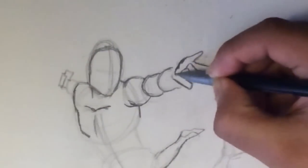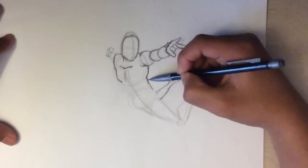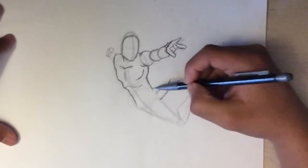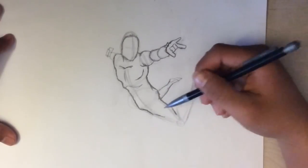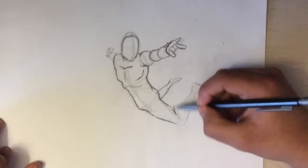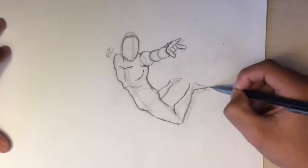So we're editing here a bit, adding his little web shooter, and we're going down to his waist now, his chest too, adding an indication of his ribs, adding some shape to his buttocks and his, you know what that is. So now we're adding shape to his legs, going downwards a bit, and as you can see, I'm going out of the guidelines again. But if you like how yours came out, you don't have to. That's just because I felt like I needed to.